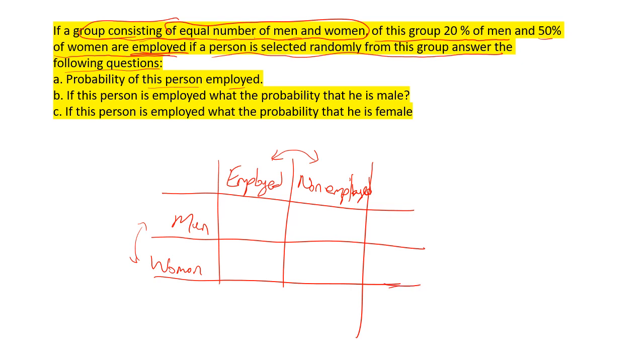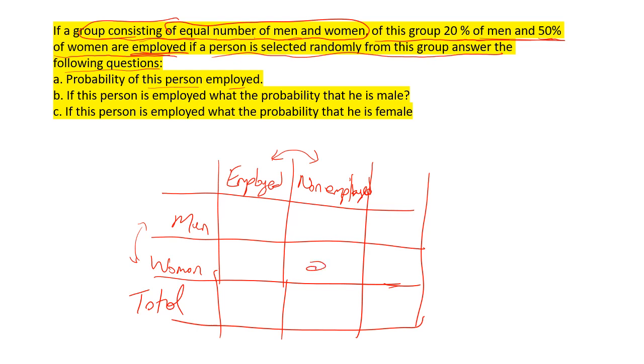Now, let's do the same thing. Everything is given in terms of percentages, so we don't have any concrete number. If a concrete number of men or women is given to you, you have to put this in the table. You don't make an assumption in that case, but here I'm making an assumption because everything is given in percentages. So I'm assuming the total number is 100.